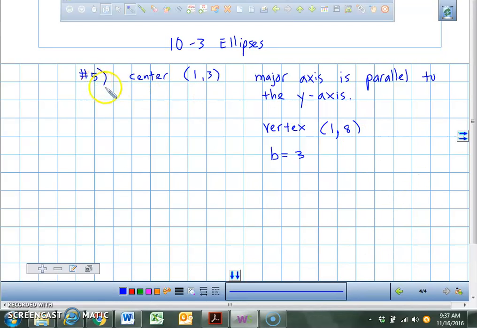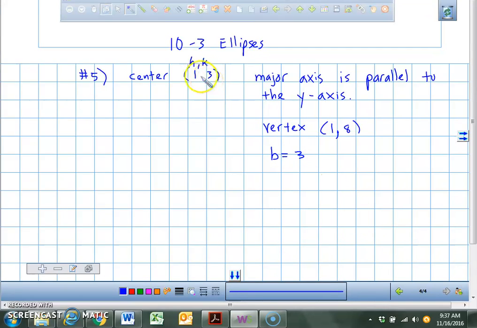We're going to be doing problem number 5. We're going to be working on building an ellipse based from this given information. So right now, it says our center is at 1, 3. What does that tell us about the ellipse? What two values do we now have that we didn't have before? The h and the k. Good. So label h, k.